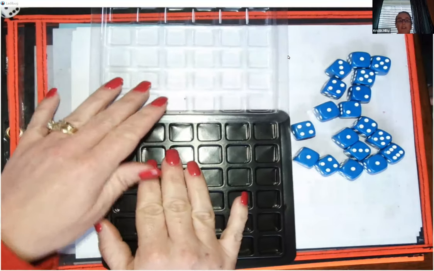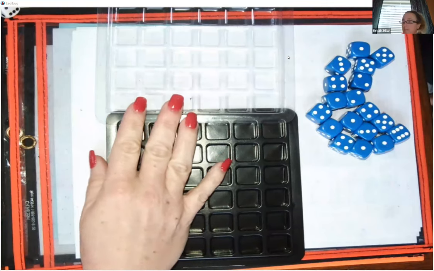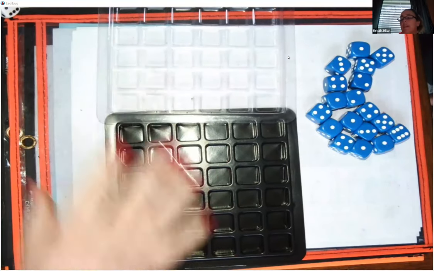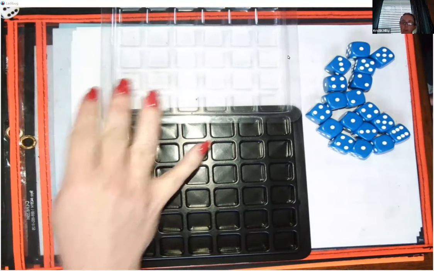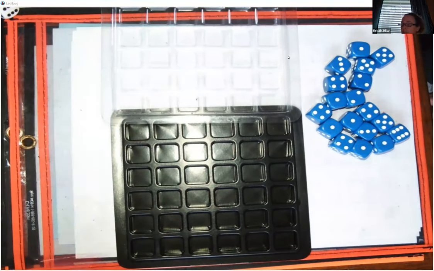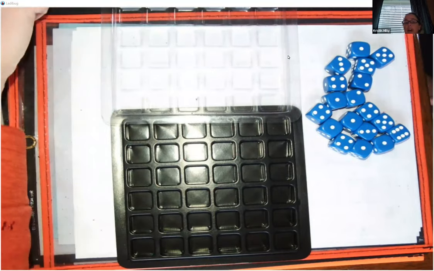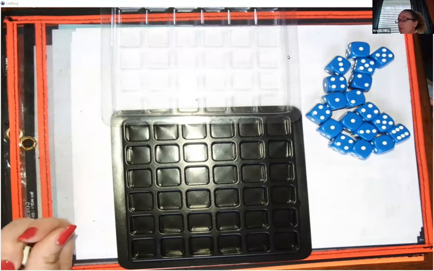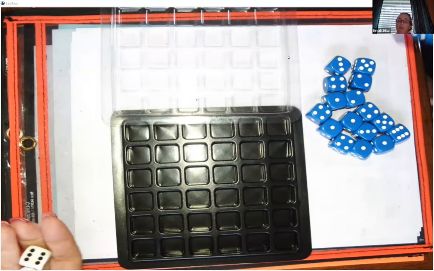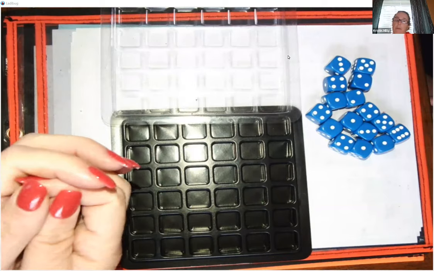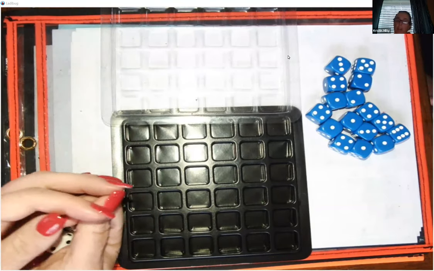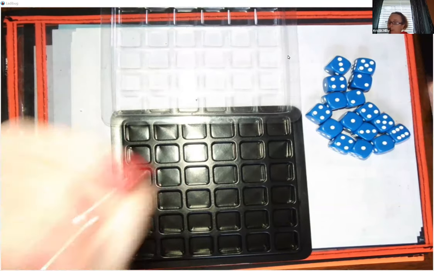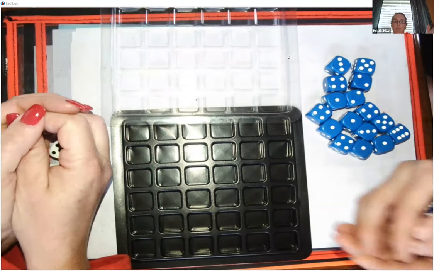Now we're going to demonstrate this with addition, but you can also play this with multiplication as well. You would do exactly the same thing that Megan and I are going to do here, but instead of adding, you would multiply. So we call this a horse race because our dice are actually going to be our horses. So each round, Megan and I are each going to pick up two horses in our hand. We are going to roll our horses, and remember we don't throw dice, we roll dice. So with our horses, we corral them in our hands, so we shake those horses in our hands, we put them down, and we take a peek.